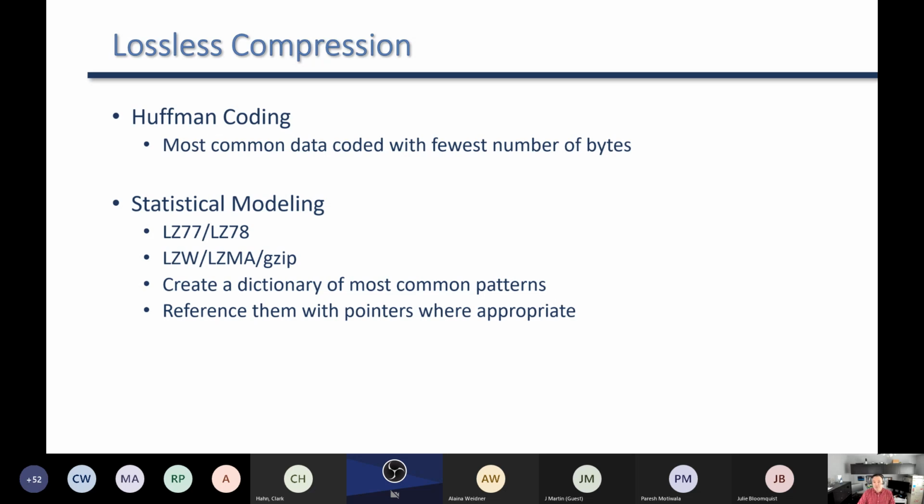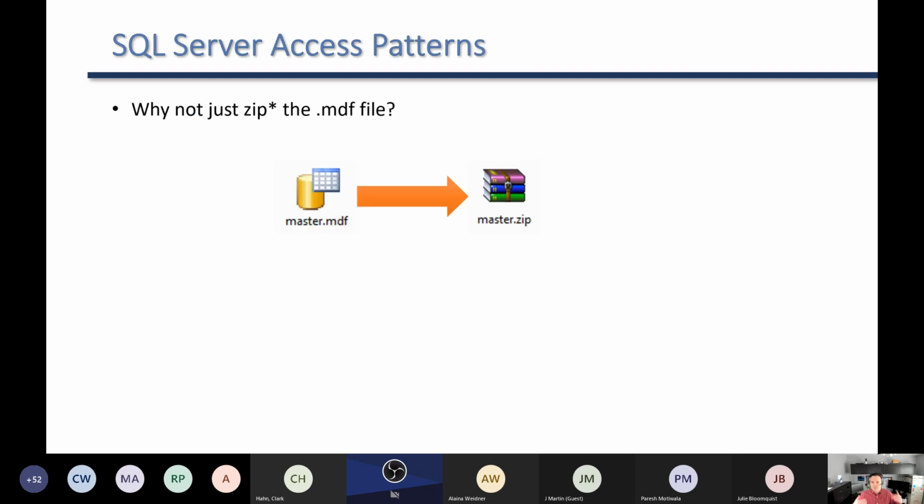So we've talked a little bit about compression in general and why when we're talking about data, we probably want lossless compression, and there's lots of ways to achieve that. Let's talk about how SQL Server does that, right? Because access patterns in SQL Server, well, a zip file or a 7-zip file or any of these file compression algorithms, you can get some great compression off of them depending on your data and how repetitive it is.